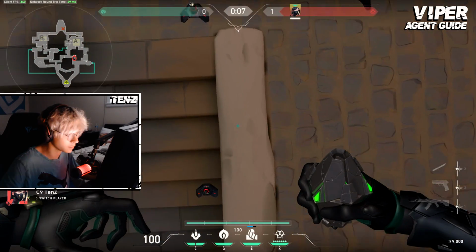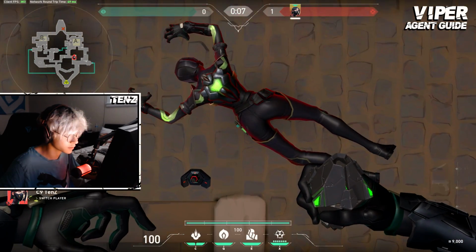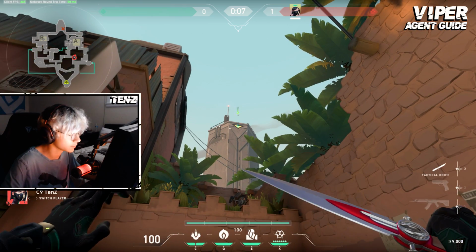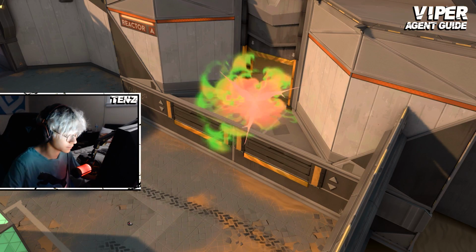Another smoke you can do is you just go up from this ledge, go up forward a bit, aim at this arrow, and jump throw. And this will throw a heaven smoke.